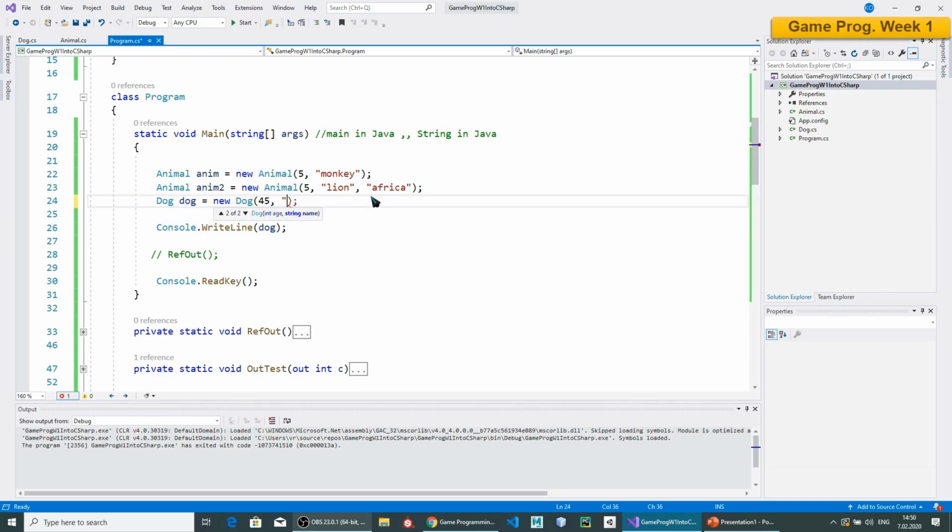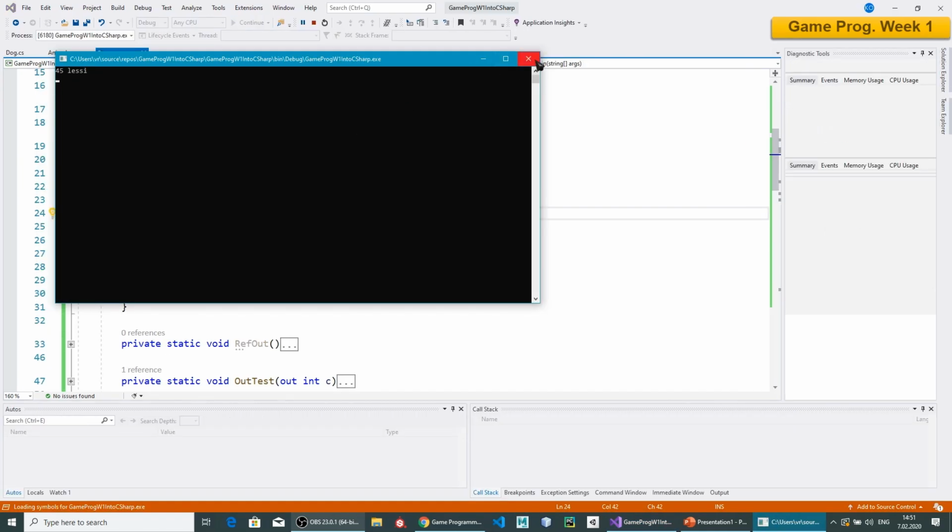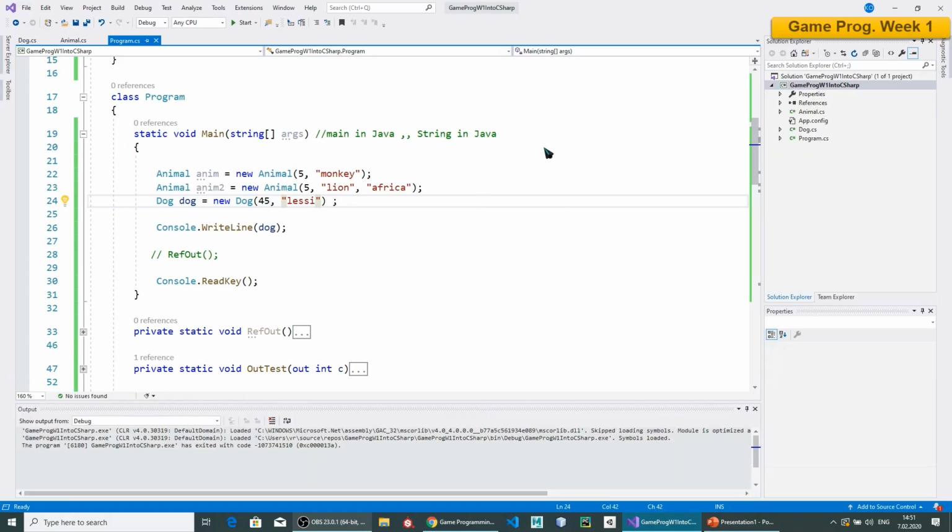The name is like Leslie. Dog has 2 parameters and the name will be Leslie. Cannot do that. What's happening here? So it will create a Leslie for me. So 45 and Leslie. This is okay.